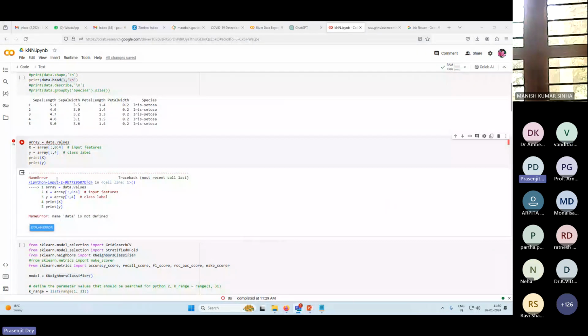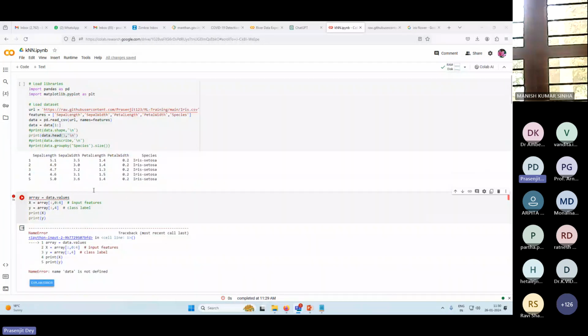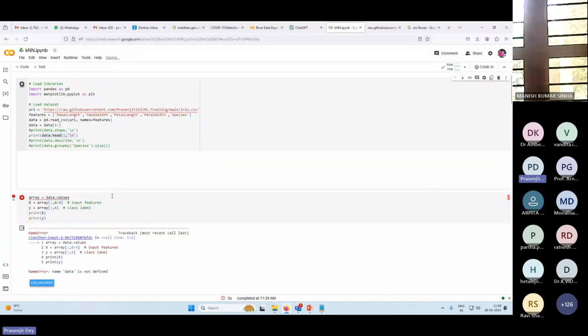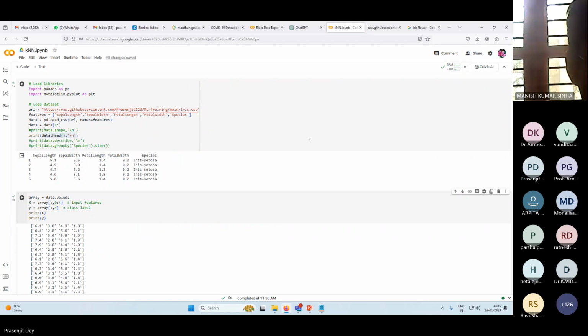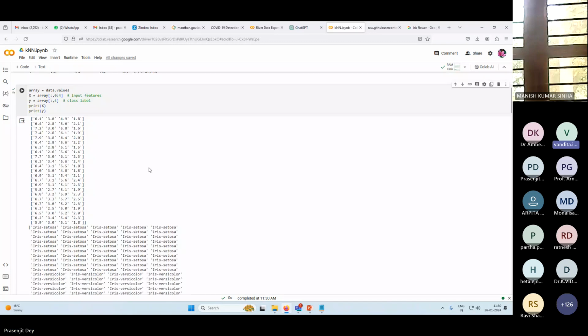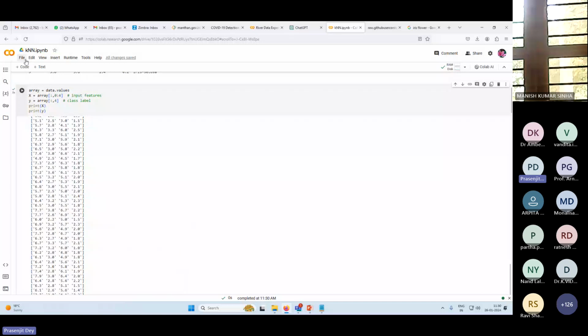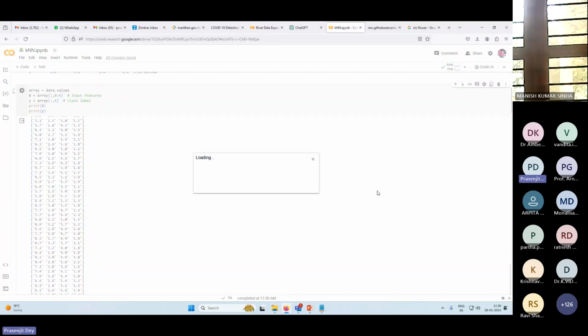Yeah, I have shared the code in the chat box. Did you get the code from the chat box? I have provided it over there. I think I have not shared the polynomial one. Okay, no issues. Let me share the code.